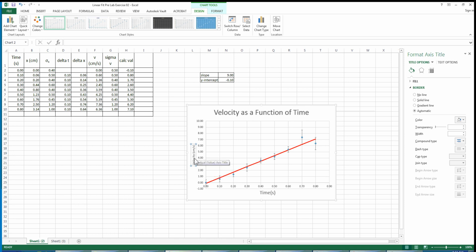Once again, we're going to select it all and make this bigger. You generally have to experiment with the sizes of the fonts, because when you copy paste this into your assignment, for example, you have to decide if it looks good or not.